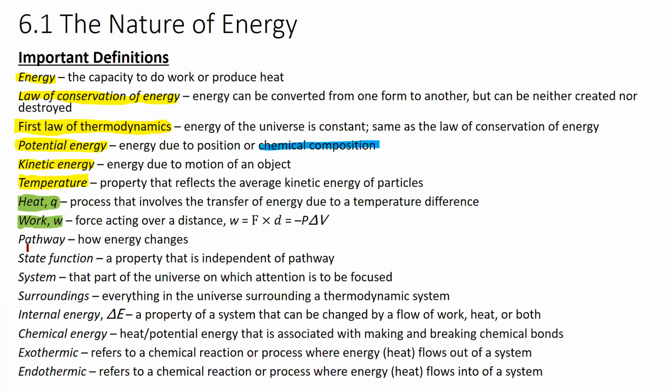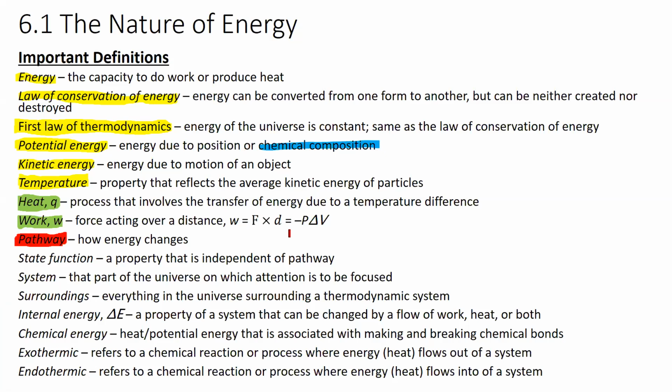Another thing that's important to understand, but we won't touch on it as much, is a pathway. So a pathway is how does something get from one place to another? And it turns out that things like work are very much pathway dependent, but a lot of things aren't. So when we say how energy changes, that's what we're talking about. So how does the energy of a system change?